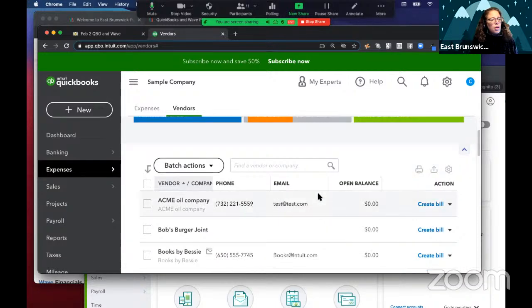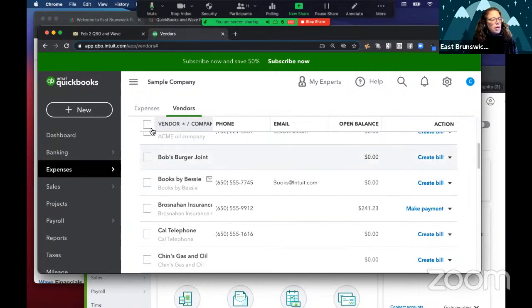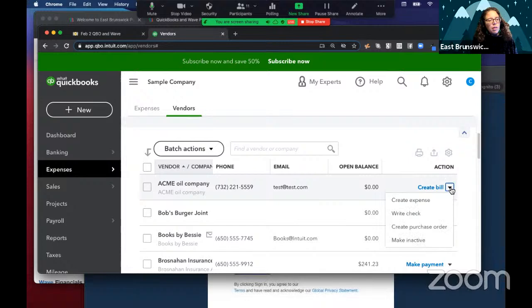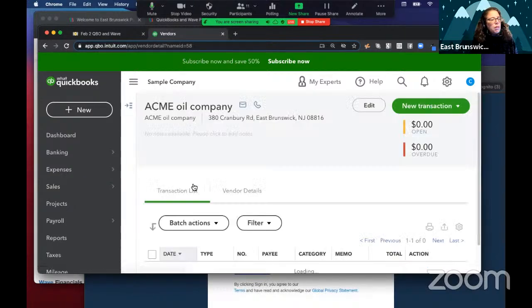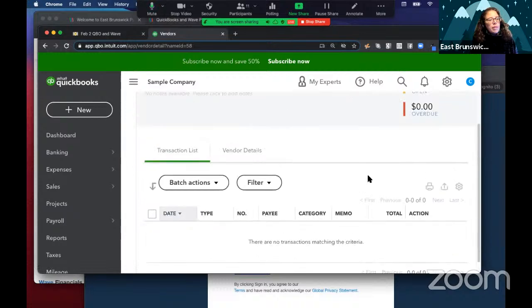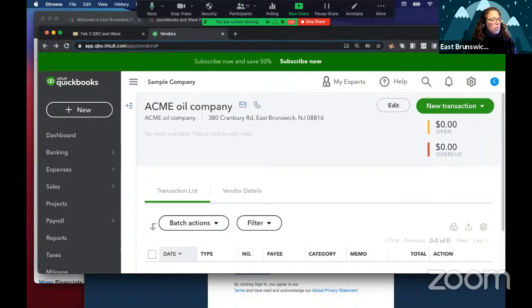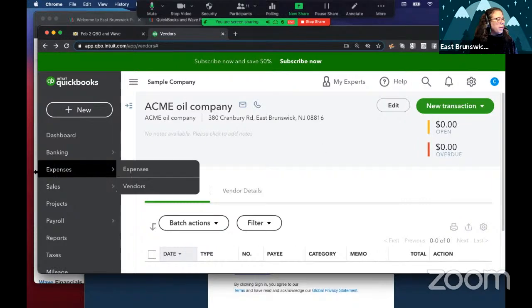And if you wanna change the vendor, if you wanna edit it, you just click here. You can click here, and you can edit it right here. And also, I think it's because mine is too small, I have to make it a little bigger.